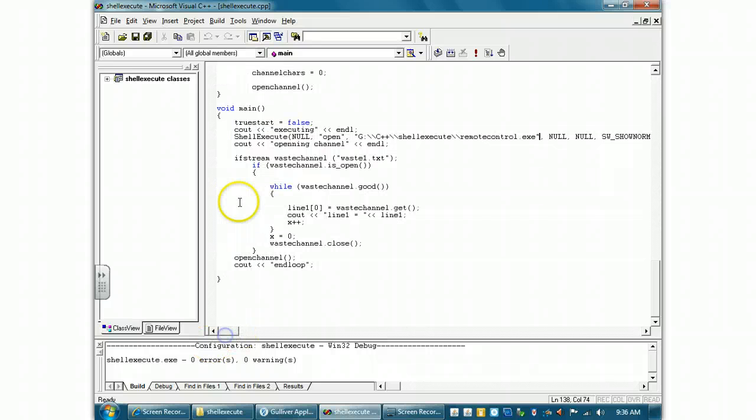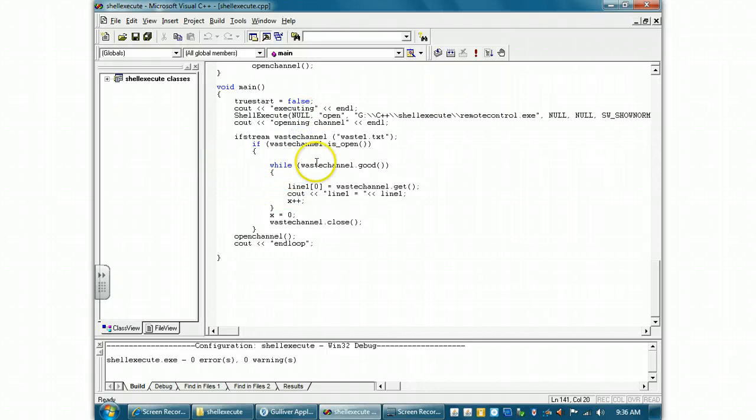Okay, after that it opens the first text file, which is waste.txt. I opened the text files with ifstream and ofstream. Ifstream is for input from the text file, and ofstream is for output to the text file. I think ofstream was for both, but I can't remember whether I used that one or not. What it does is it takes input from what is supposedly an empty text file. Because the empty text file gives out a character value, which I couldn't figure out how to acquire in C++ itself.